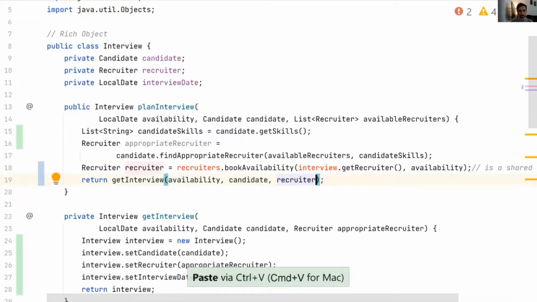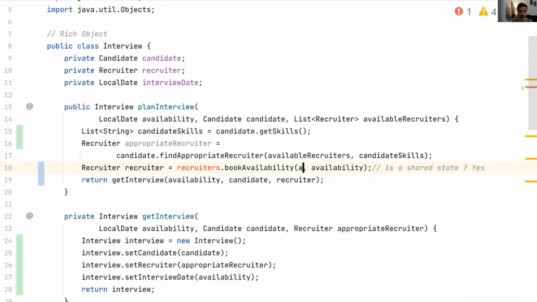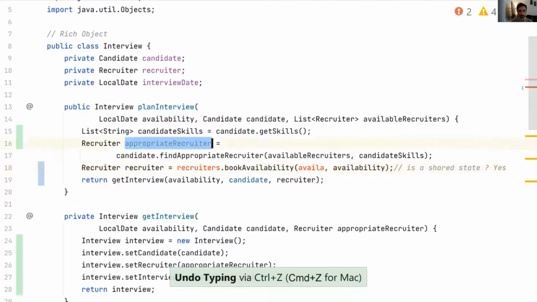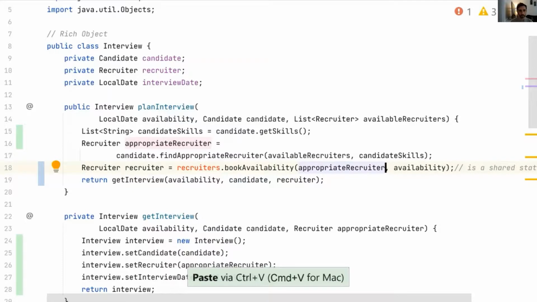Here we have the available recruiter. Sorry, the appropriate recruiter. Here, yeah. So I need a new parameter because I need recruiters here. So let's just add it.